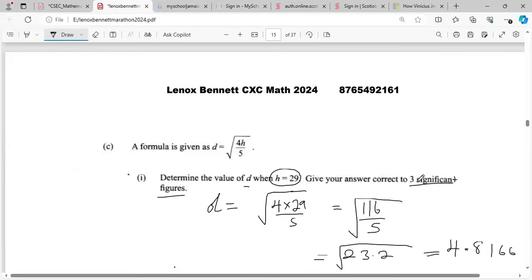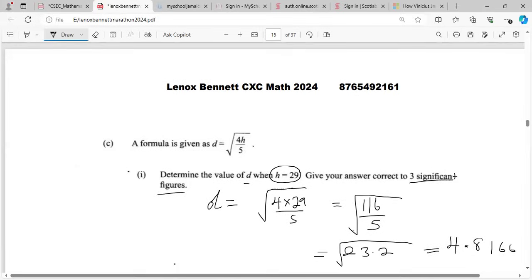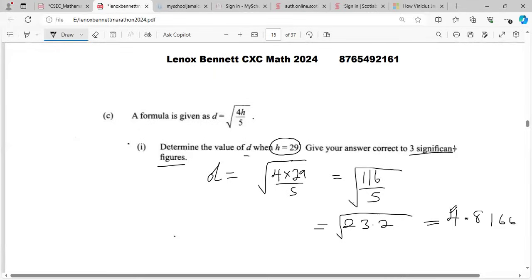Because this told you that you should correct it to 3 significant figures. So they only want 3 figures, basically, that are significant. So there's no 0. So we know that it's going to be the first 3. However, we have to check out the number, which is here. Because only this number can be affected, right? So we literally could just write back 4.8. This number is going to be affected.